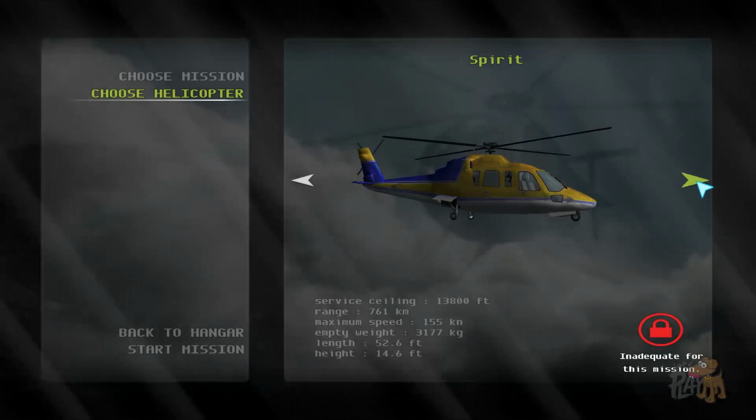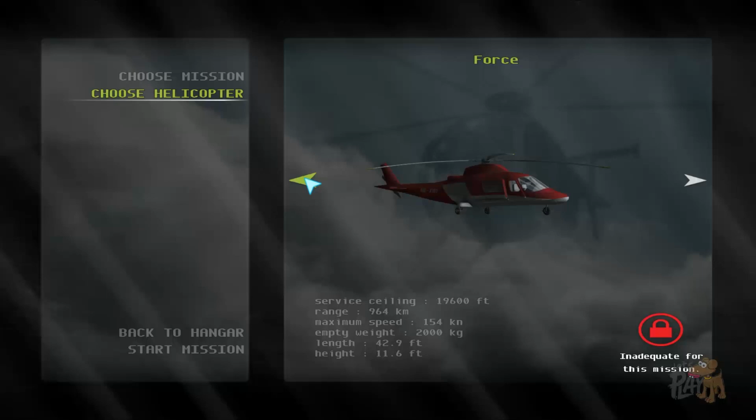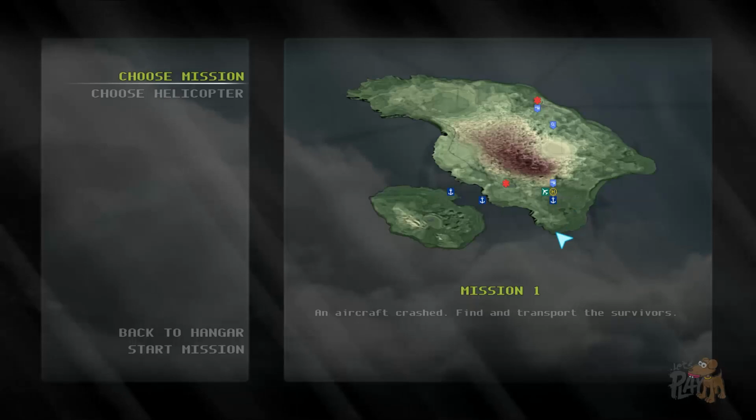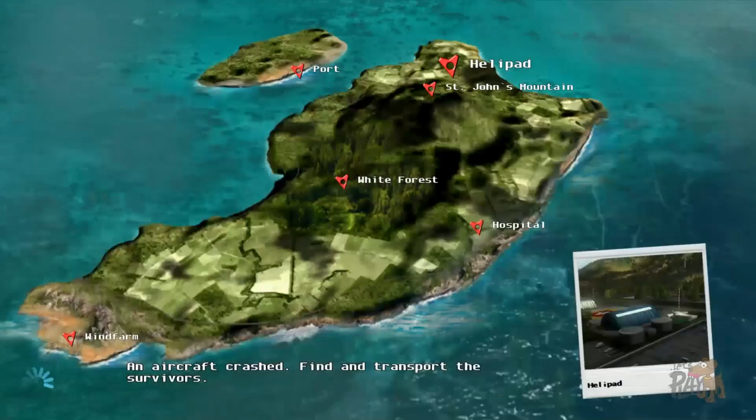Spirit, the Seamaster. Okay, so we're all inadequate for this mission apart from the one Christoffy. So let's choose that one. Choose the mission. Mission 1, an aircraft crashed. Find and transport the survivors. Oh gosh, don't rely on me. Oh, it's the last thing you want to do.